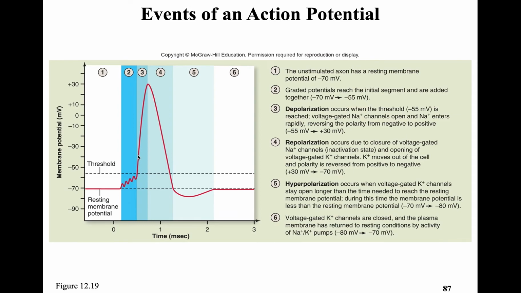Here is full depolarization because we reached threshold and the sodium channels open wide. Then we have the sodium channels closing at the top and the potassium channels opening, where so much potassium leaves that we overshoot the mark. And then that would be bad if we left it in this state, because remember, that would be hyperpolarization, and we don't want to leave it there. Otherwise, nothing would ever happen.